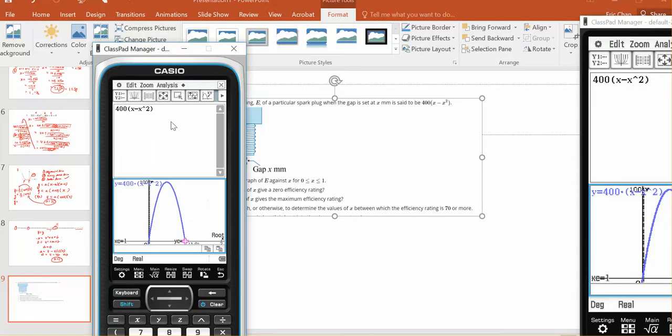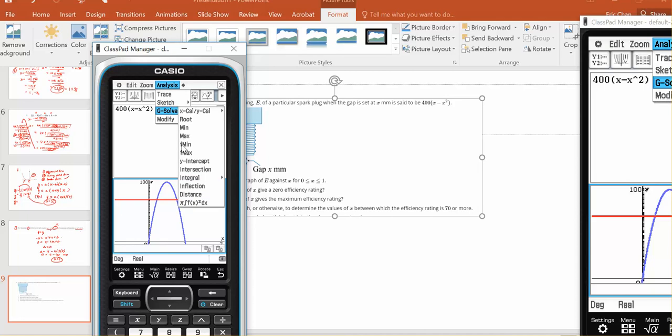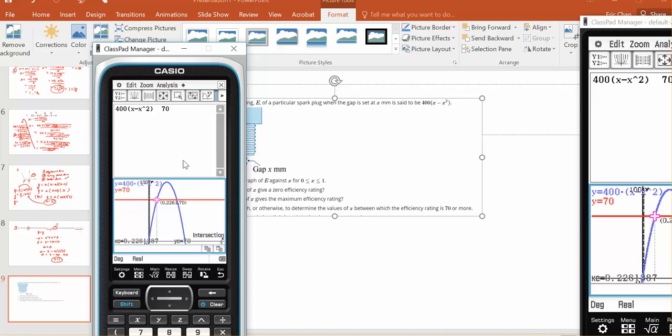Now what I like to do is just graph y equals 70 as a straight line, so you can get a visual of what's going on. Can you see that this is the 70 line? You're trying to find when it's 70 or more efficiency. So I'm just going to find the intersection between the two, intersect. As you can see, it intersects at 0.226 and 0.774.